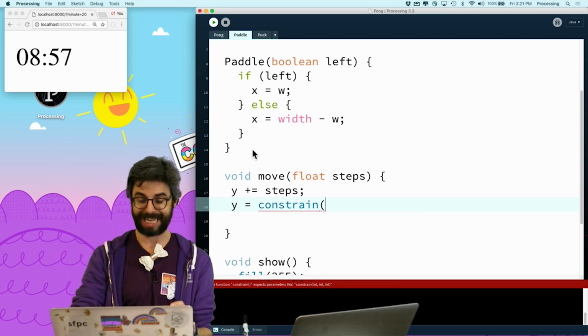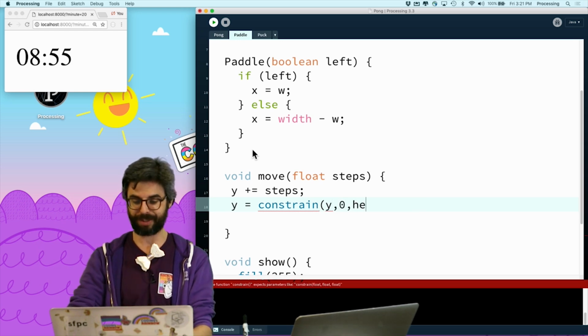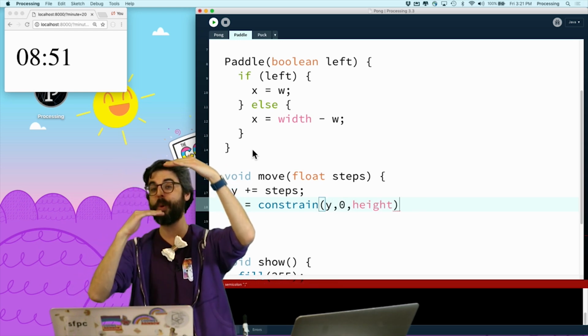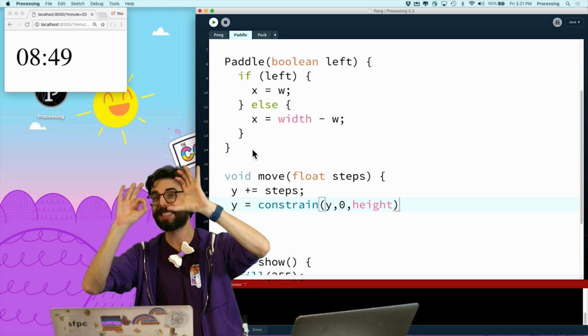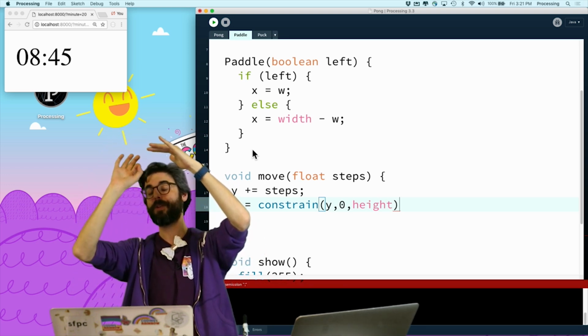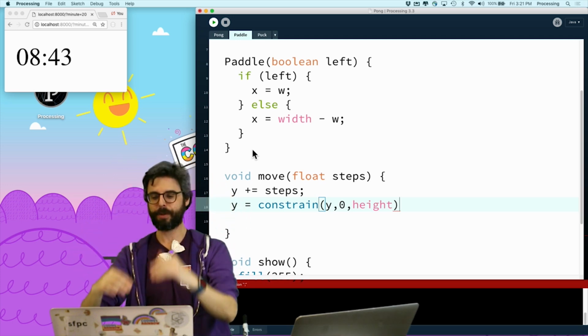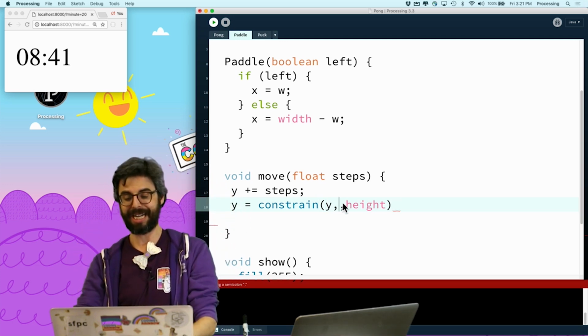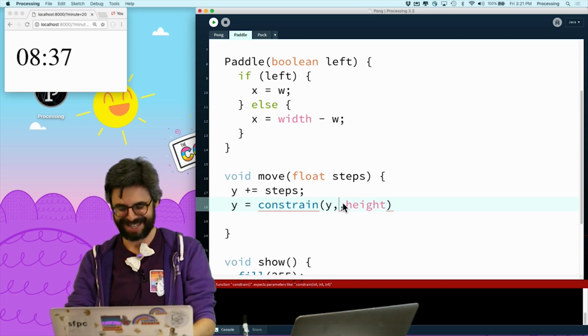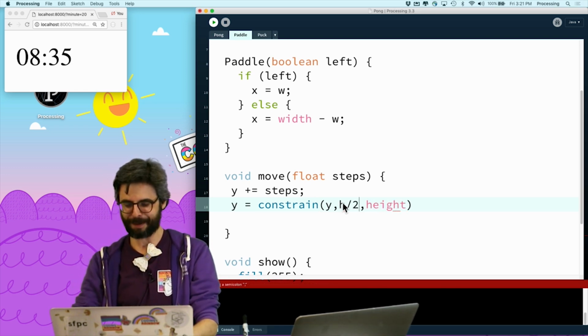Constrain is a function that says take this value and constrain it between 0 and height. Only I don't want to constrain it between 0 and height. I want to constrain it between, because y is the middle of the paddle, height divided by 2 and height minus h divided by 2.